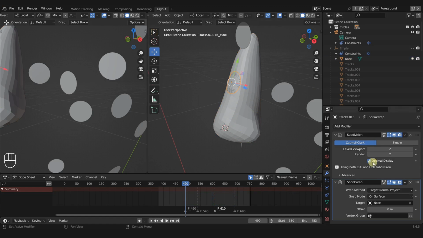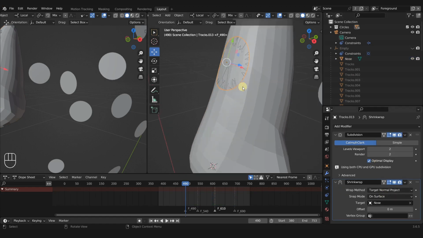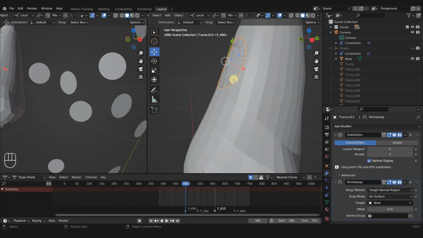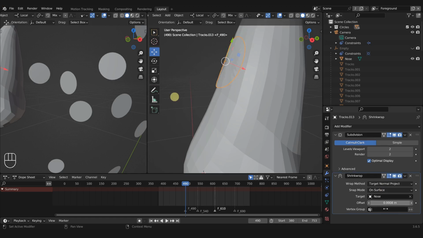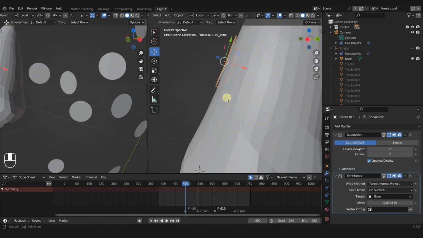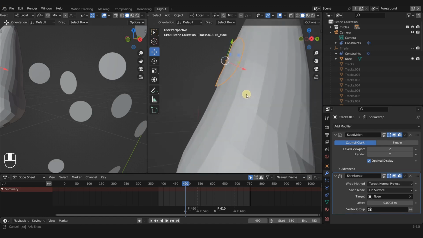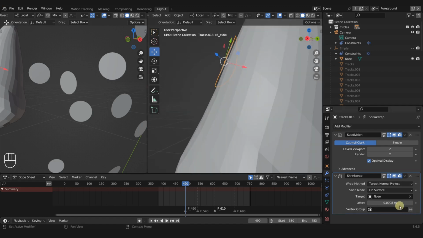But we select this again, and it's working, but it's kind of Z-fighting right now, so we're going to do an offset. We're going to do a really small offset, though, so I'm going to do 0.0008. I think that's what I used before. You might have to play around with this, but I want to get it close as possible without actually intersecting.